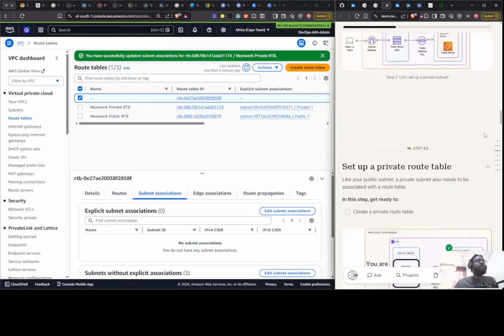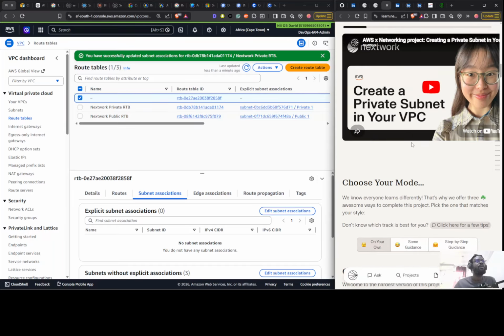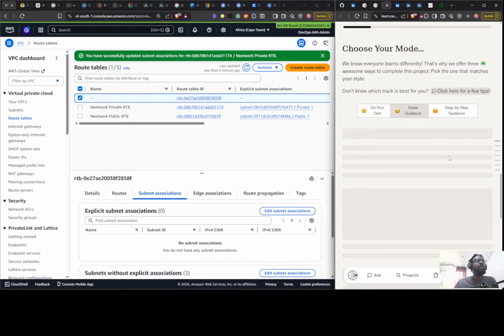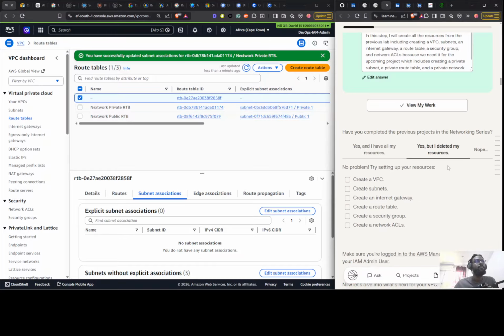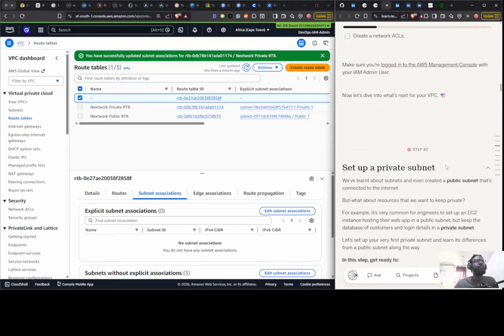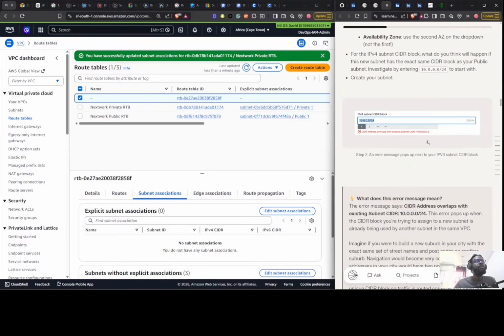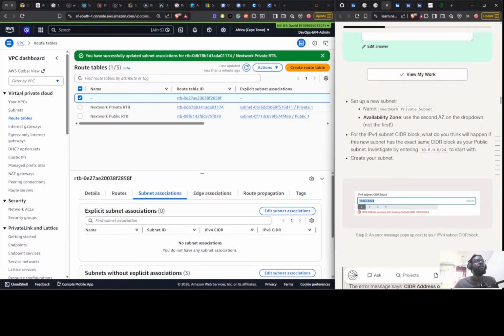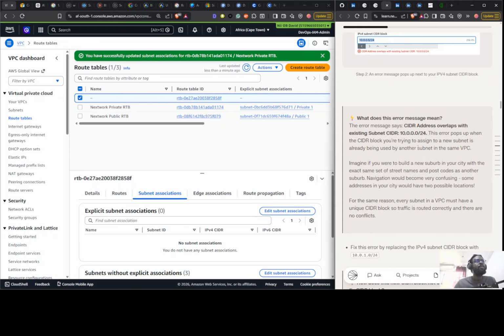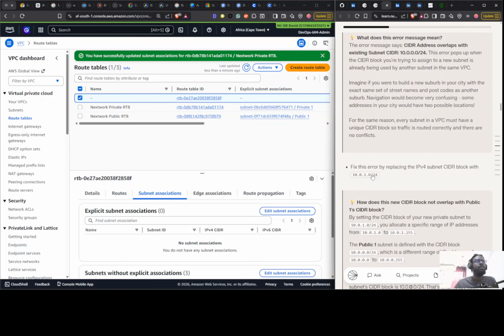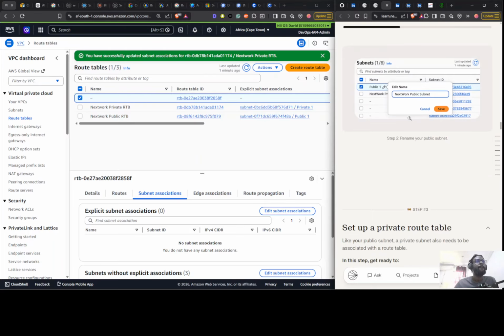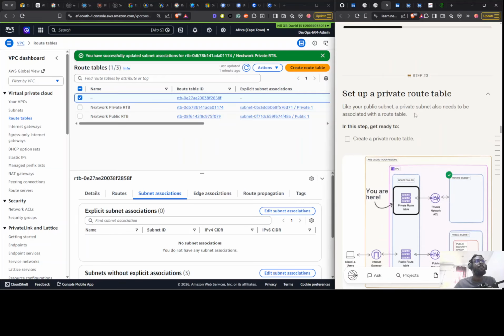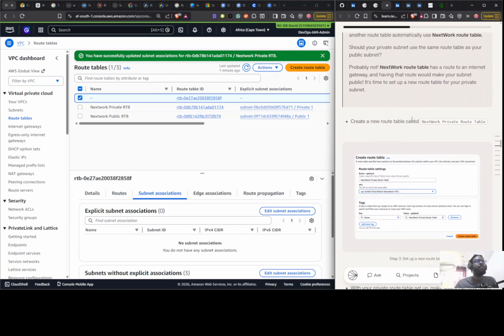Just in case, let's go to some guidance and see if I missed anything. .24, we can't use it, so we had to do one. Okay, that's correct. Public subnets. We set up a private route table.